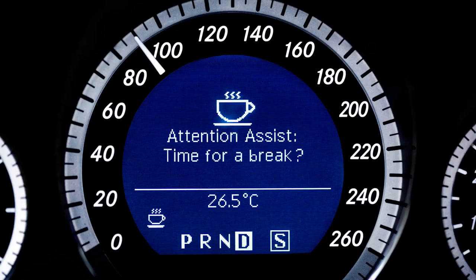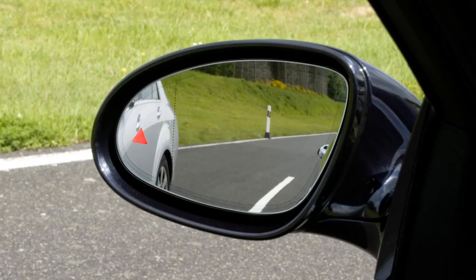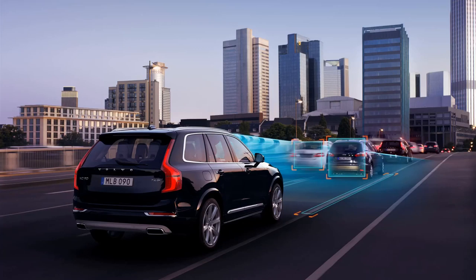Blind spot warning. This monitors your blind spots and alerts you to the presence of other cars, usually through lights in the A-pillars or the side mirrors themselves. Should you try to make a lane change anyway, those lights will often flash or the car will provide an audible warning. Some systems can also steer you back into your lane as a last resort, though that is often tied to a lane-keeping system. While forward collision warning and automatic braking have increasingly been added to standard features lists, blind spot warning is almost always optional — perhaps because properly set mirrors often render it a bit redundant, as do integrated blind spot mirrors like those offered by Ford.